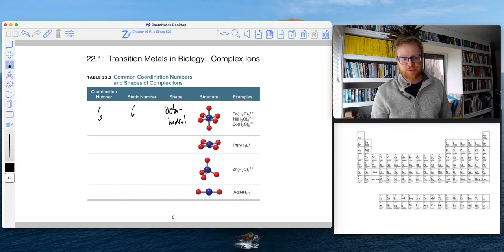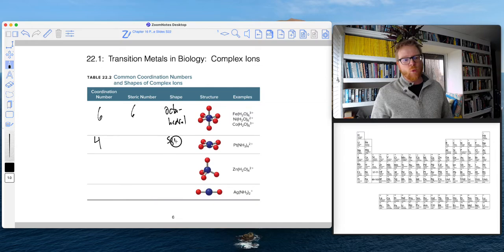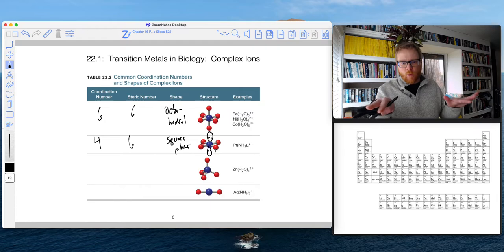So now what about this platinum ammonia complex ion? Well so you can see there's one two three four in the coordination number and this geometry is called square planar because it's a square and it's a plane. But now if you think about this, normally when we would see four bonds it would make a tetrahedral shape, right? But we have to be able to infer that this is square planar because there's a lone pair up here and there's a lone pair up here. And even though it's not drawn, we need to be able to see that because of the way it's adopting the square planar geometry.